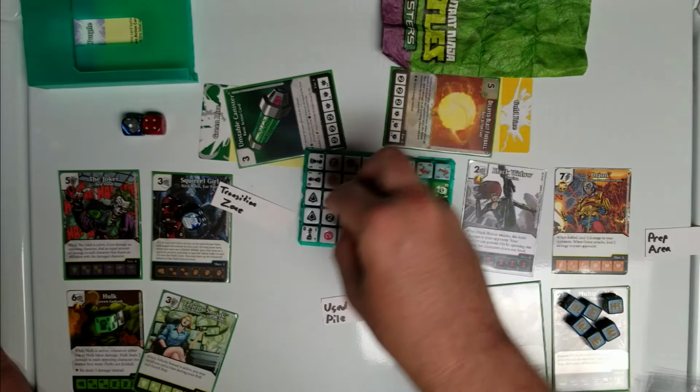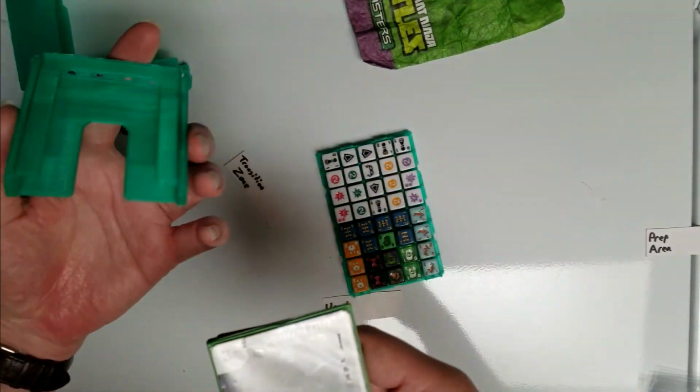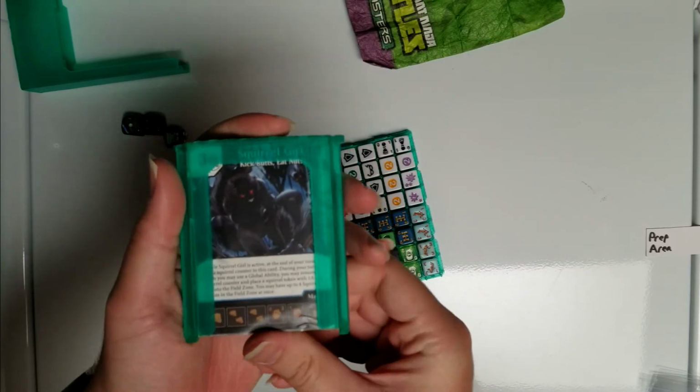At the end of the game, you would put away your dice back into the case, and package up all of your cards and put them back into their cassette as well. Be sure to feature your favorite card face up.